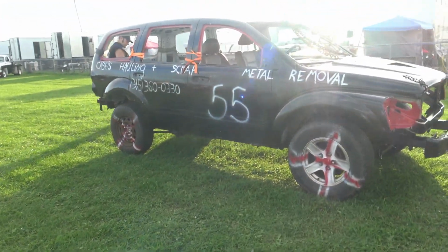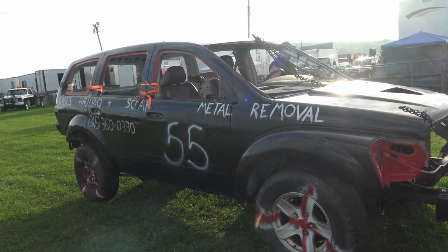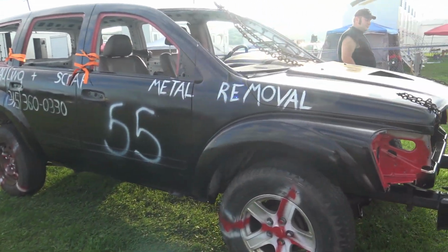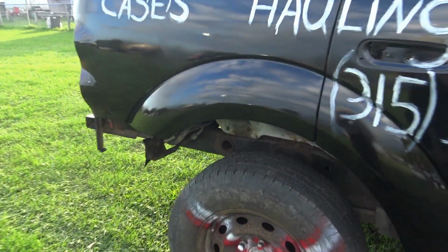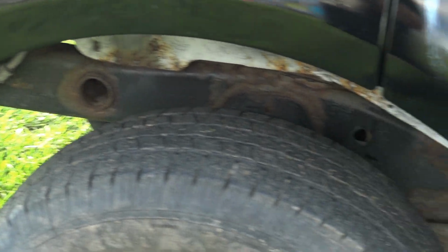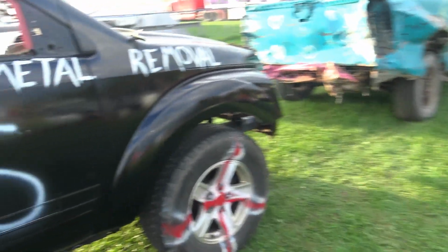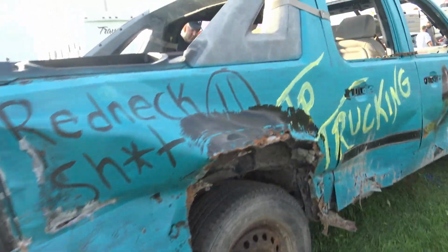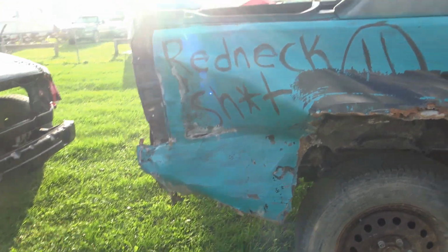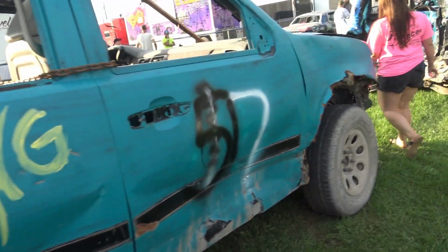So, let's go ahead and knock out the trucks and SUVs here. Got a Dodge Durango here. This thing is pretty darn clean. I saw this one coming in. You guys can see there for a New York vehicle, that's clean. Surprised they're derbying this thing. Probably has a few more years of life left in it, but in front of that we got an already pre-ran, might have already seen this one run before. Can't remember off the top of my head, but a Chevrolet Avalanche.